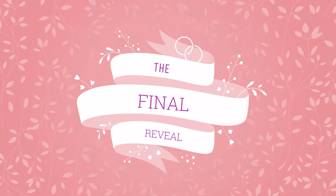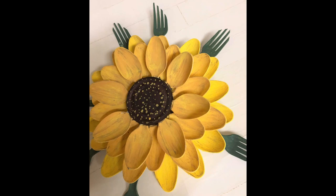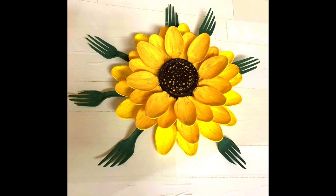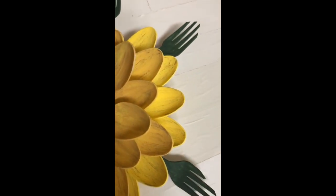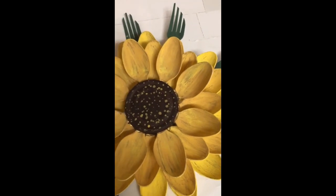And now for the final reveal. I really do think I should remove those forks, or at least trim them down a little. What do you think? Let me know down in the comments below. I need some input.